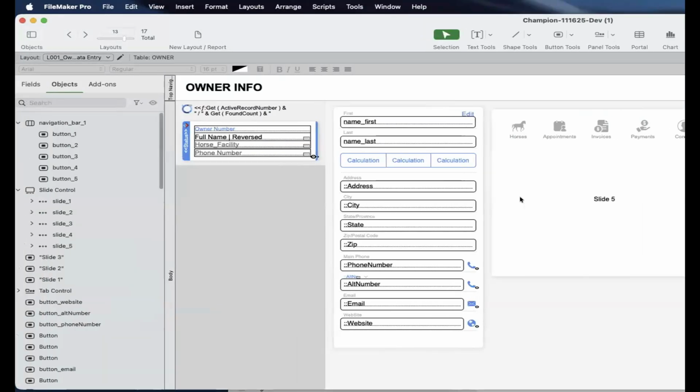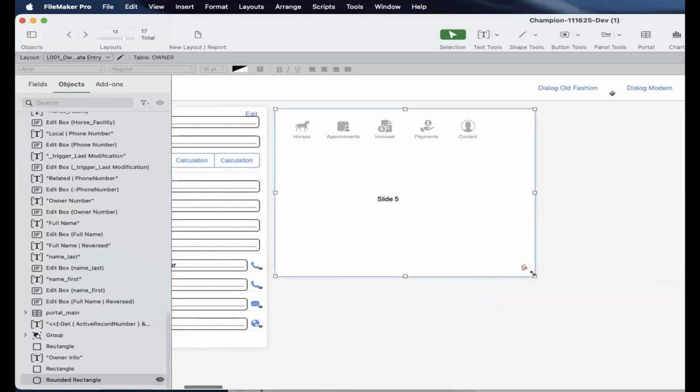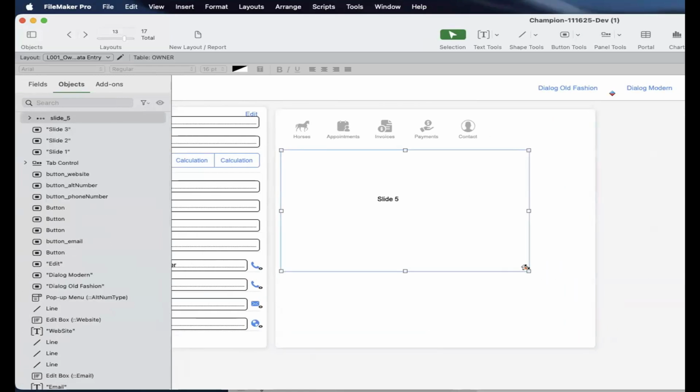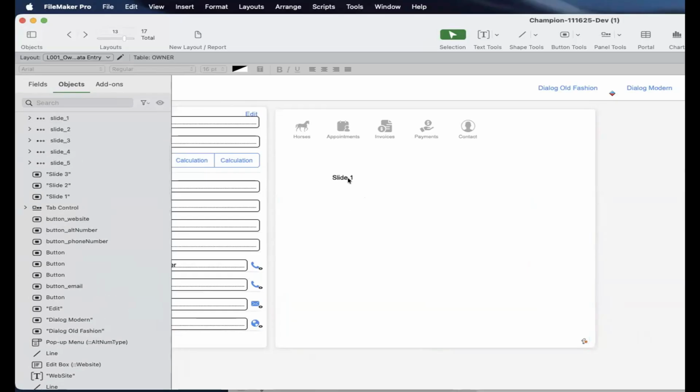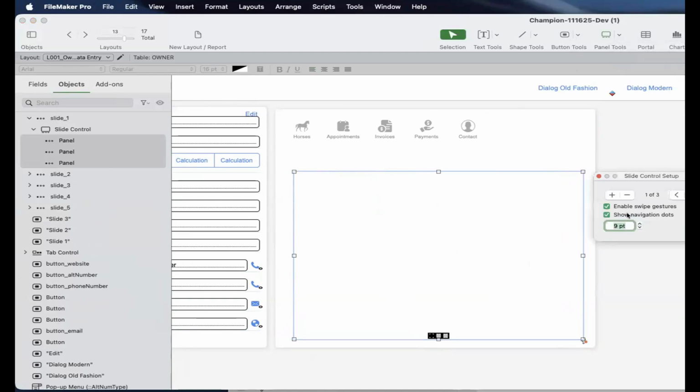Let's say I have this and I want to make that a little bit bigger. So let's say in my slide 1, I want another slide, for example a slide control of 3, and I want a tab here.